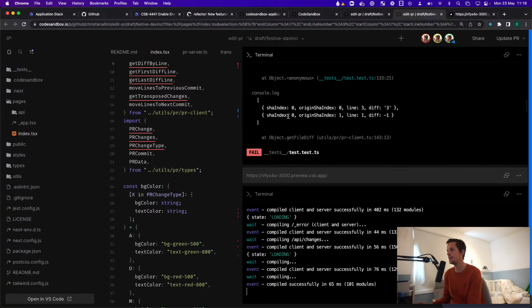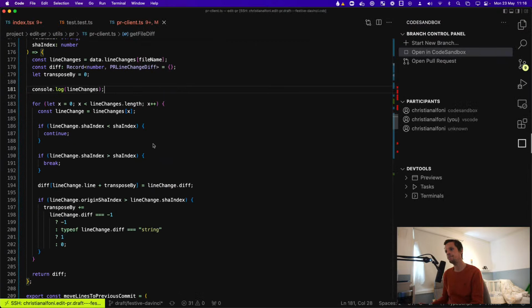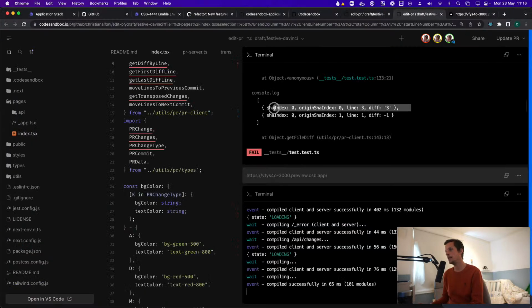The origin SHA index is different than the SHA index. It indicates that we made a change. And since this line is before this line, we have to transpose this one. And the thing is, this is a bit opposite, right? We don't know when we meet this one that it needs to transpose. We only know that over here.